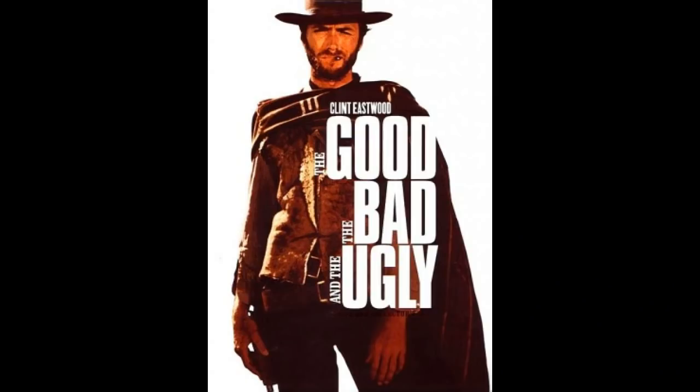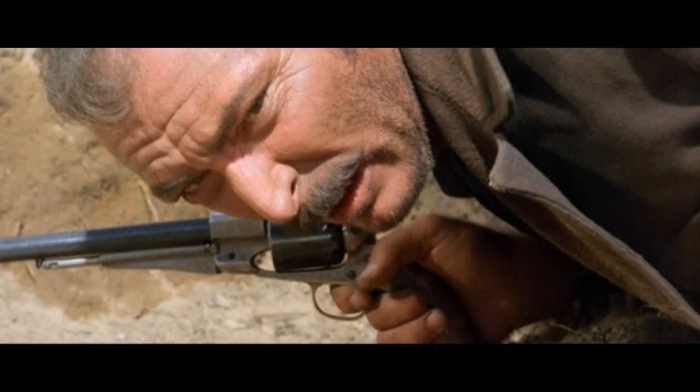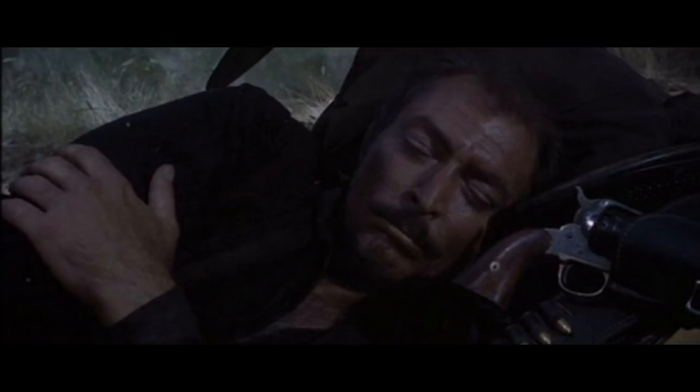Number 3, my number 3 pick, one of my favorite movies, and I'm sure it's one of your favorites too, The Good, the Bad, and the Ugly with Clint Eastwood, Lee Van Cleef, and Eli Wallach. And in this movie, he uses an 1858 Remington New Army cap and ball pistol, which leads to the question of why he's carrying a cartridge belt.